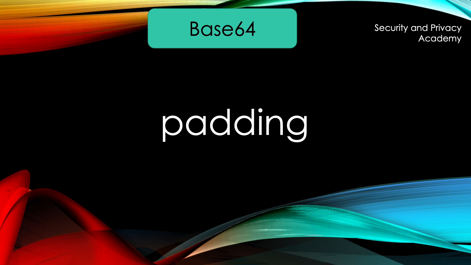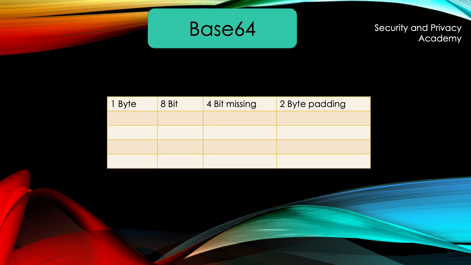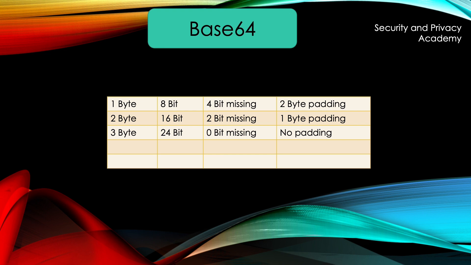Padding means to fill up the empty bits with 0 bits until the desired length is reached, and it is applied in various protocols, not only Base64. If we have only 1 byte to encode, this amounts to 8 bits. After transforming these 8 bits to 6-bit words, the second word is missing 4 bits to become a 6-bit word. That means I have to add an additional 2 bytes to the original byte in order to get to a number which is divisible by 6, since 8 times 3 equals 6 times 4. If we have 2 bytes, we only need 1 byte to get to our target 3 bytes, and if we have 3 bytes, we don't need to perform any padding.